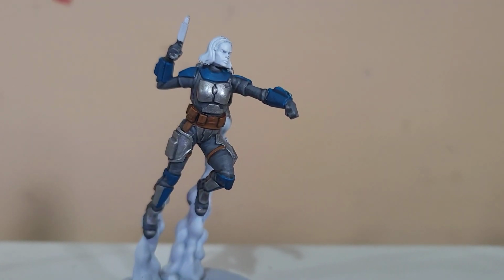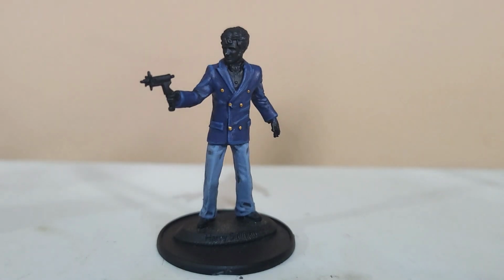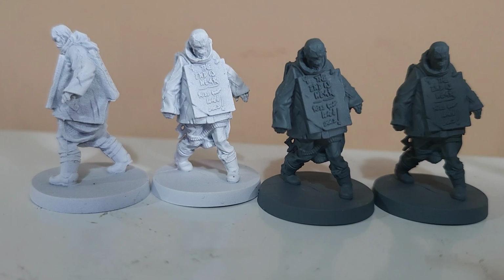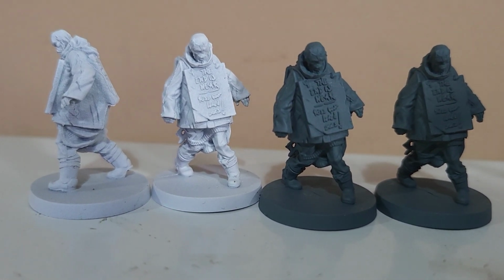Today is 1733. I'll be finishing Bo-Katan. I'll also be finishing Harry Sullivan here from Doctor Who. And I'll be starting work on these 4 zombies from Zombicide.